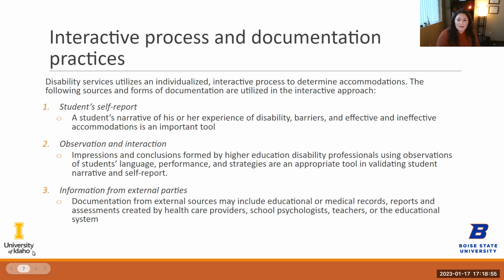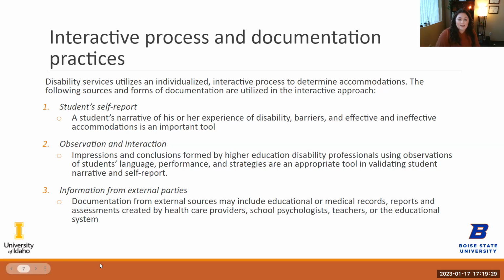For example, we're talking a lot about the interactive process, and about how the responsibility falls on the student. If a parent attends the initial intake meeting with their student, which, if the student allows it, is totally fine, is the parent doing most of the talking, or is the student able to advocate for themselves as well? If the parent's doing most of the talking and we redirect the questions to the student, is the student able to talk about their experience?